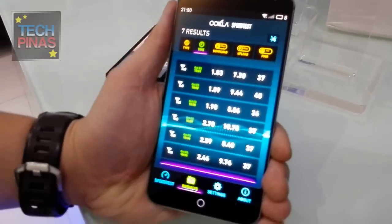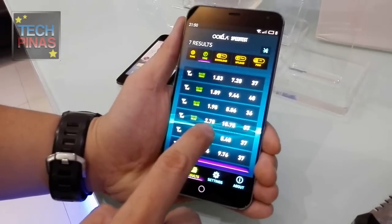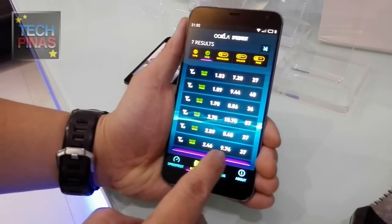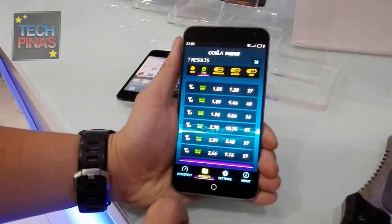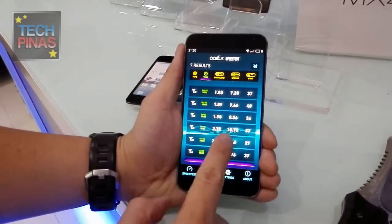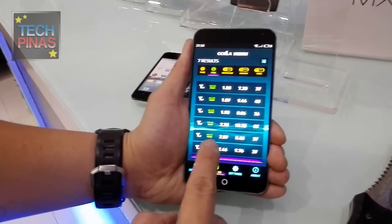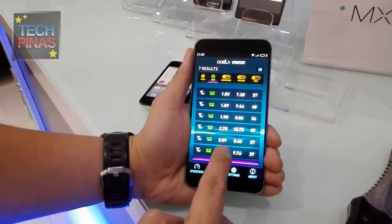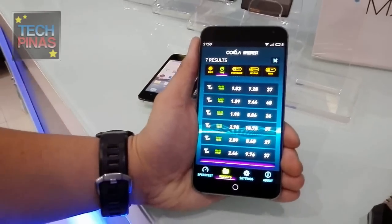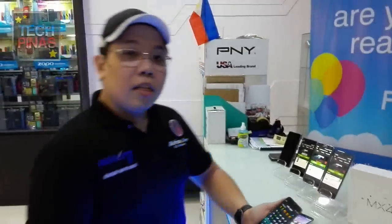Over 4G or LTE, the best I could get was 2.7 Mbps download. But my uploads are amazing and fantastic, all the way to 10.78 Mbps. And this is considering that my 4G signal is only at 3 bars. Wow. So imagine if I was in an area of really strong 4G signal and capability, I would definitely go all the way to 25 Mbps. Wow.